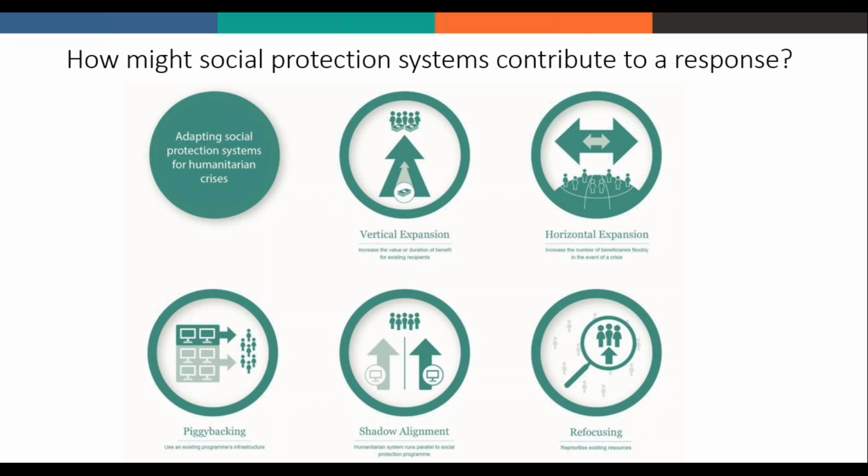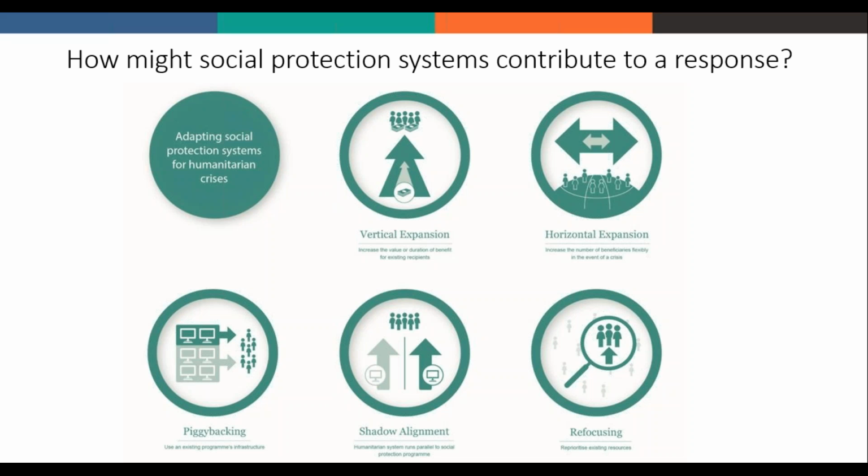So this is the second thing, having agreed to the definitions, the second thing I said we wanted to do was to identify a typology of a set of ways that social protection systems might be able to be used to respond to a humanitarian crisis. And we've identified 5 mechanisms. Some of them are mechanisms where the social protection actors take the lead and humanitarian assistance may be able to be integrated into it. Others are mechanisms whereby the humanitarian actors take the lead and gradually gear themselves towards integrating with an eventual social protection system.